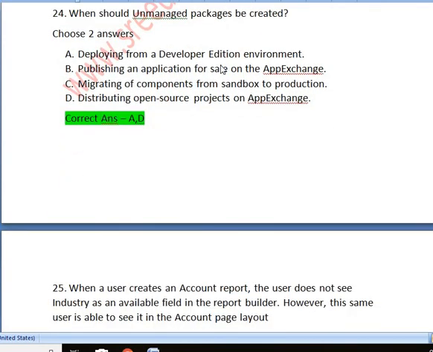When should an unmanaged package be created? So it is asking when we have to create unmanaged packages. Deploying from a developer edition environment: while we are deploying from a developer edition environment, we will install an unmanaged package.